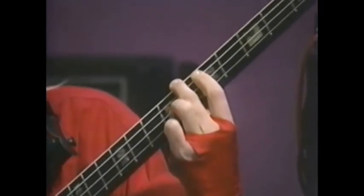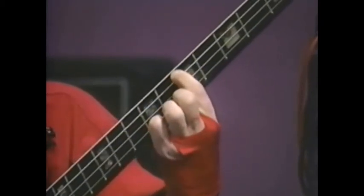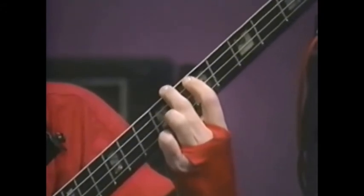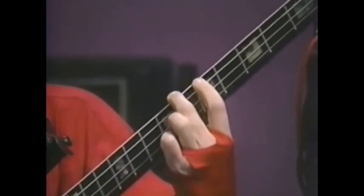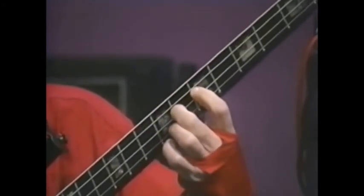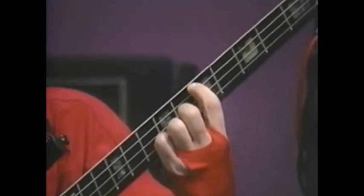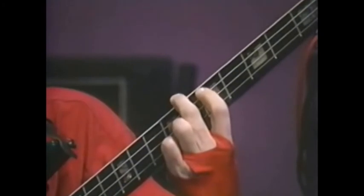Now here's the pattern. That's the first four. The next four. Okay, that's the entirety of that one pattern. We play that twice, and Angelo is on a C chord at that point. 1, 2, 3, 4. Repeat the pattern. 1, 2, 3, 4. Now be aware that that's the last note of the pattern, not the C. You don't return to that unless you're repeating the pattern.